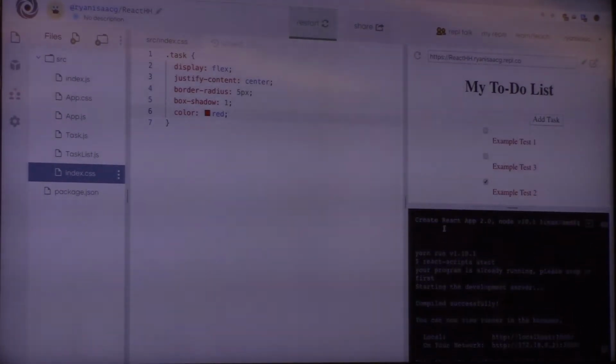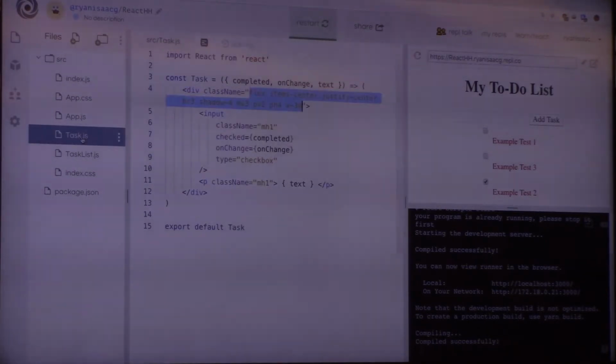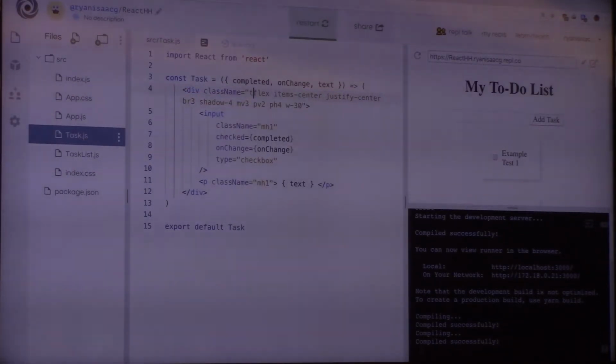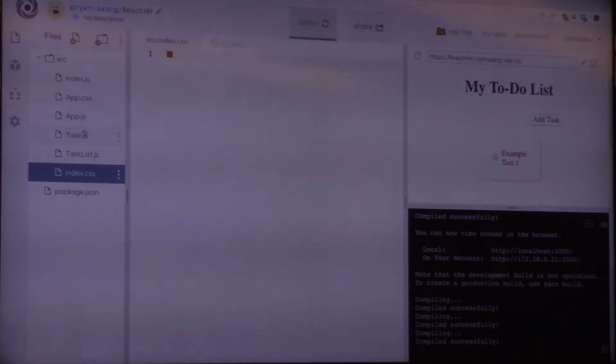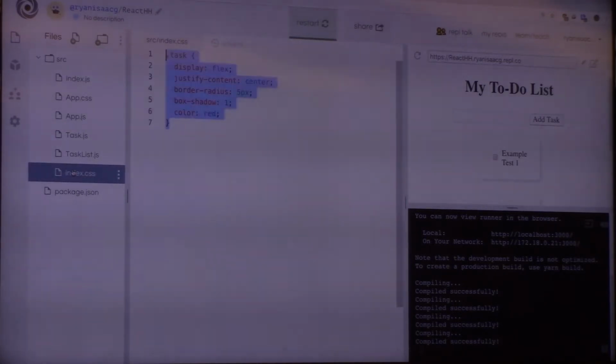Maybe you could show a more generic description on the whiteboard, instead of doing a concrete one. Yeah, so you can see here, the idea is we write CSS that has rules that apply to specific application-specific concepts. Let's say we wanted to make the text in our task divs a certain color. One way we could do that is to go in here and apply a class name that's like red, for example.